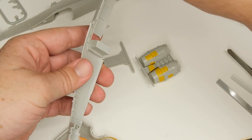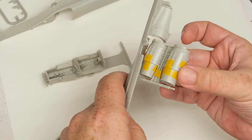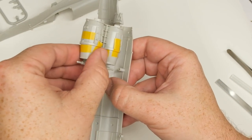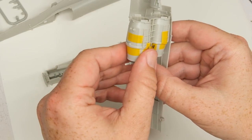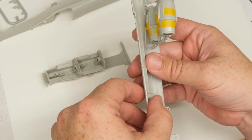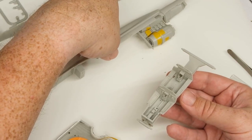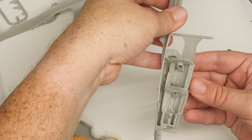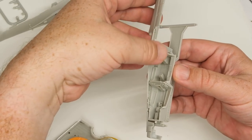So basically what we do is, the engines go back here and they plug into this thing. And then there are these little divots right here that correspond to these little pips on the engines themselves. And they literally just yoink into place. Is that so hard? Nope. Thank you, Tamiya. They just need to be not floppy for long enough to seat into place. Like so.